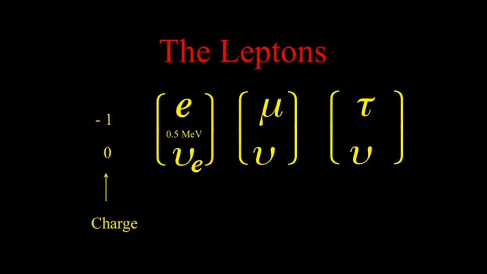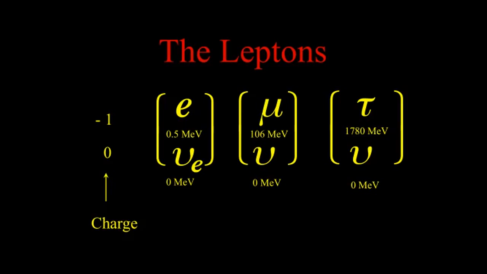The electron has a mass, in units we'll discuss soon, of about 0.5 MeV. The muon, considerably heavier, is similar to the electron in many of its properties except for its mass. It weighs 106 MeV, and the tau weighs 1780 MeV. The electron neutrino and the two other neutrinos are all thought to be essentially massless. Actually, today we know they're not exactly massless, but for good approximation, they're all 0 MeV.